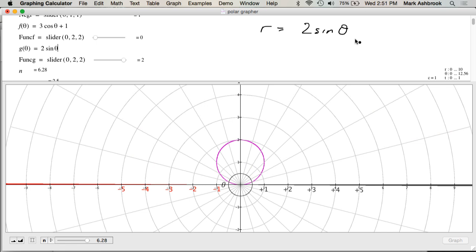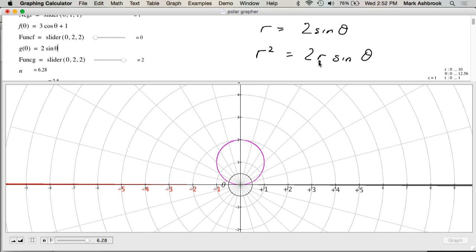Let me just show you something real quick. Ready? So watch. So what do you think? So what does that look like? Circle. It is a circle. Watch how it can be a circle. We know that r sine theta is y, right? So what if I multiply both sides by r? This will be cool. This will be worth staying for.